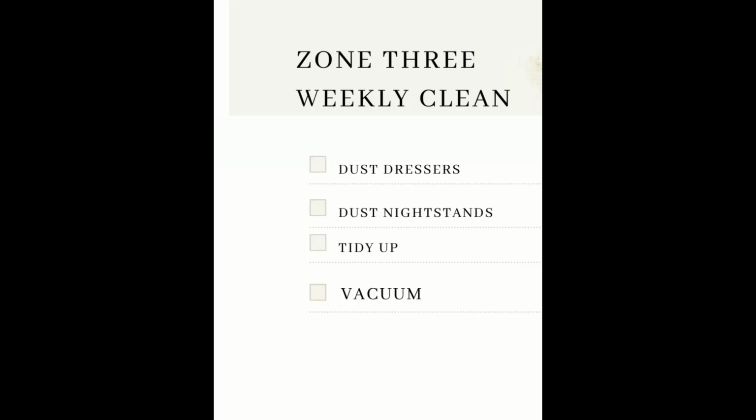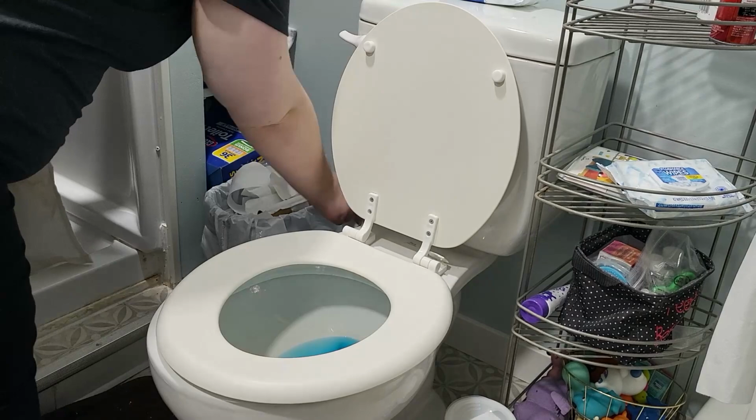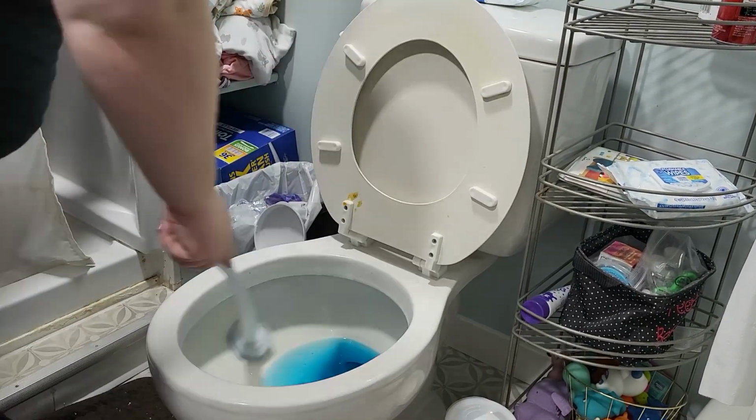All right, so here's the Zone 3 cleaning checklist. Dust dressers, nightstands, tidy up, and vacuum. Super simple. I don't put laundry on there because I just know that it's a laundry day, and I don't necessarily need that on my checklist.